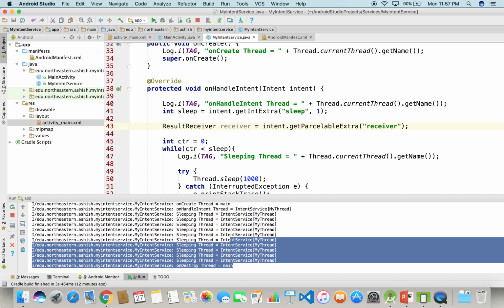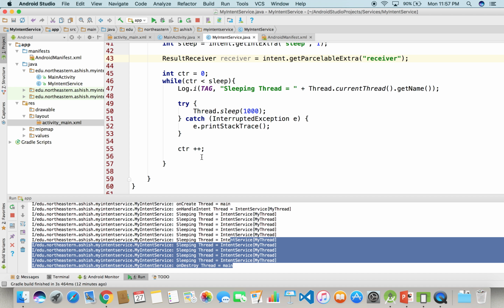So we are getting a receiver inside this. After this receiver is done, we want to send some value. So this receiver can actually send a bundle back.